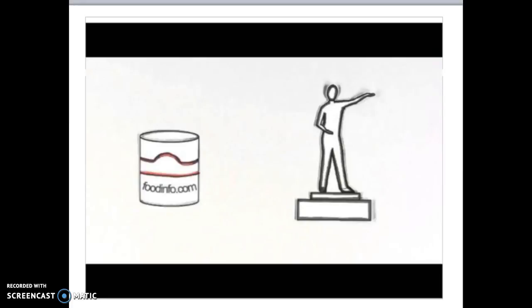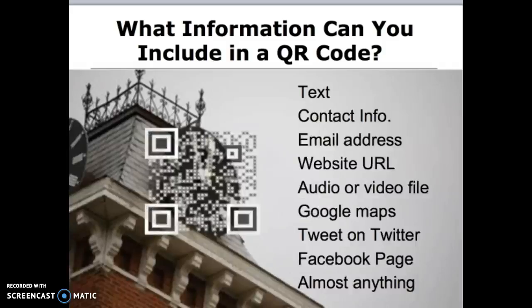Okay, so that was QR codes explained by Common Craft. It should have been a very simple explanation for you to understand. So if we look at QR codes, what are the types of information you can include in it? Well, they can be plain text, everything from email addresses and websites to a link in Google Maps or an audio video file. But the trick is, other than plain text, the other information really has to be stored somewhere on the internet.